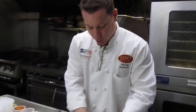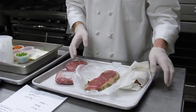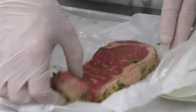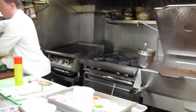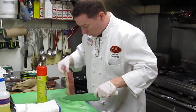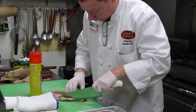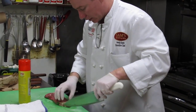We always season our meats first, and our grill as well. We have steak — it's marinated and we trim the fat on it. One of the things to reduce flare-up is to minimize the fat on the steaks. We'll trim this up to reduce flare-up. You want to leave a little bit of fat on your steak, but not too much.